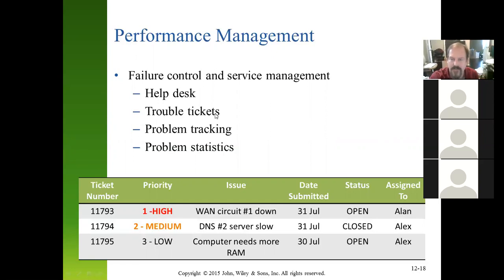First line of defense, first thing that happens, and I know a lot of you have called help desks before. You've either called the power company, your cellular provider, your internet provider, your credit card company. You've called U of H because you had an overdue bill, whatever it was. First thing they ask you is, hi, is this a new issue or do you have an existing ticket number or an existing issue? That's because everybody uses trouble tickets. The reason we use trouble tickets is so that we can track problems, and it makes for a faster experience, because a lot of these help desks these days are outsourced.